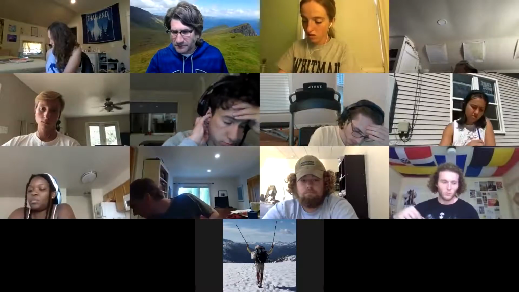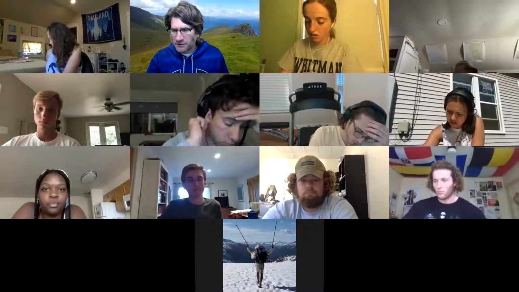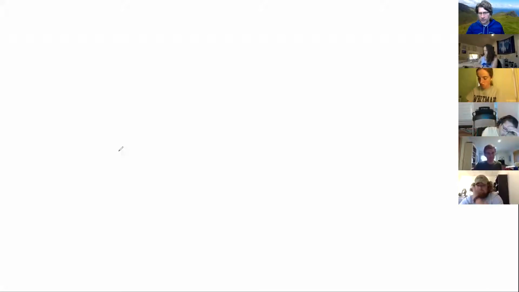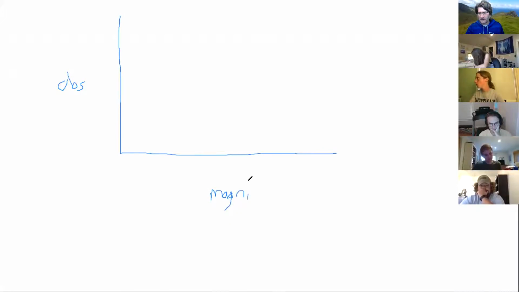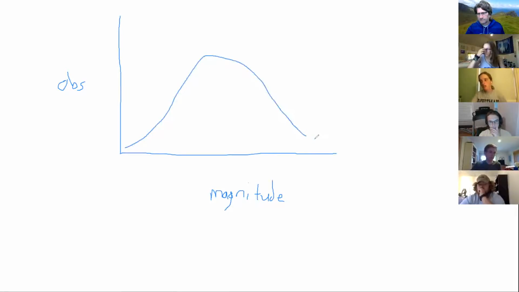So if I go back to the virtual whiteboard this time, if we have observations on the y-axis and the magnitude, the size of the event, on our x-axis, we assume that our data is shaped like a bell curve.